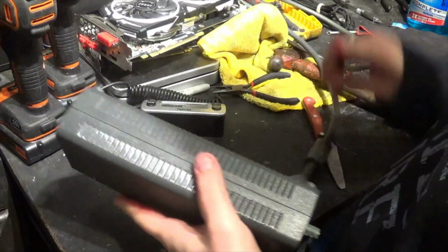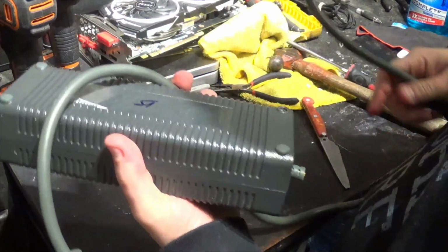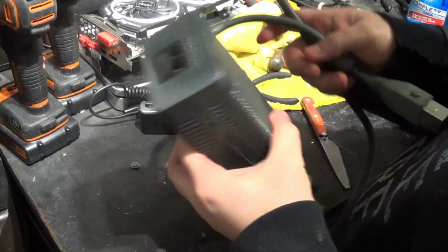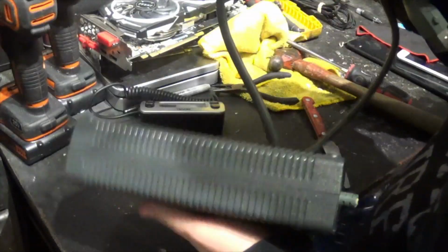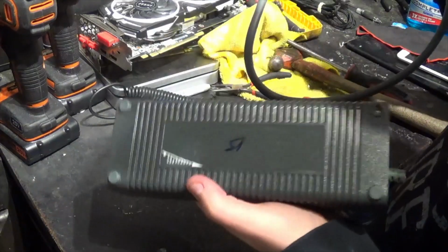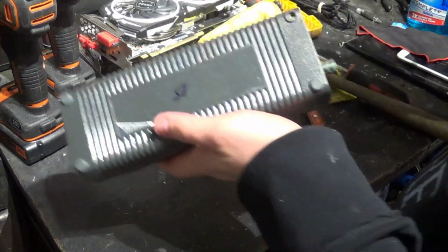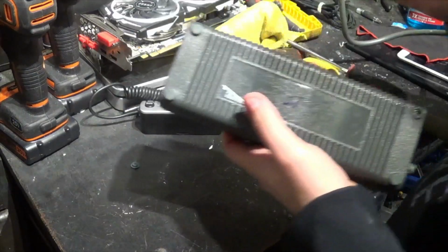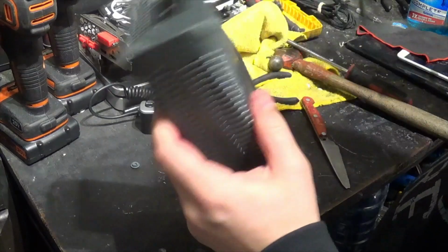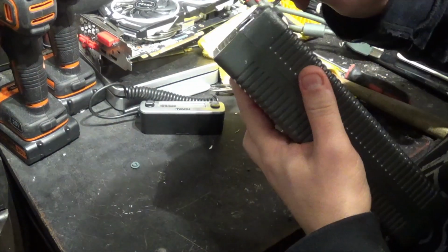Hey everyone, so I have this original Xbox power supply. Dead, doesn't work, so once these are dead, they're garbage. If they're working, you might be able to get like $5 after selling it. Unless you sell it locally, maybe you'll get 10, 15. So I have this guy here. I'm going to open it up, see what's inside.